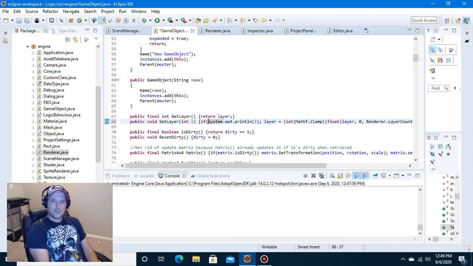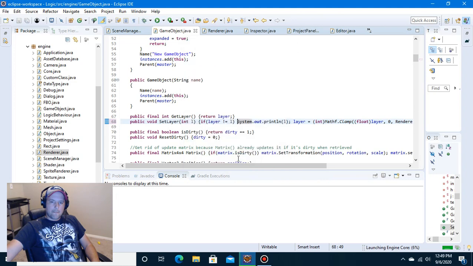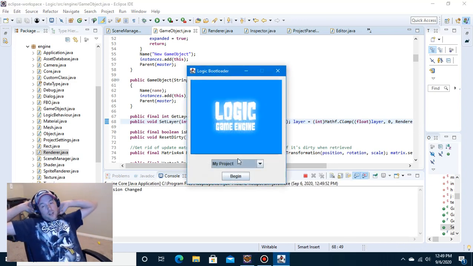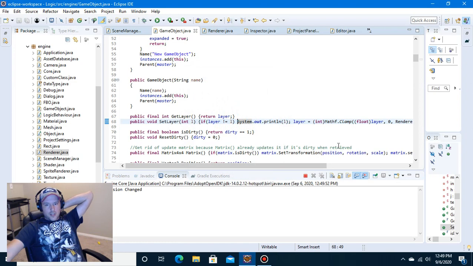Say if layer does not equal L. That way we're only debugging or checking if it's actually changed.